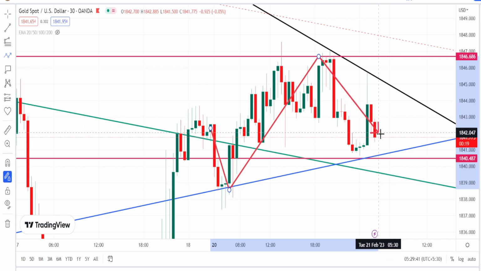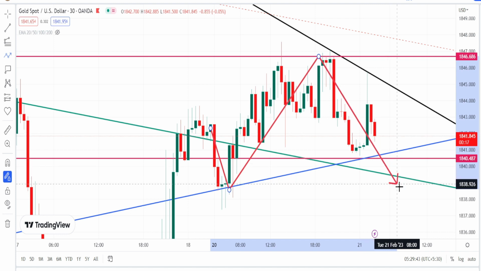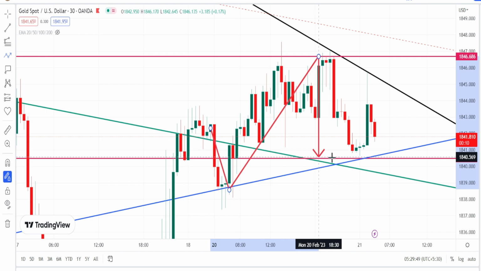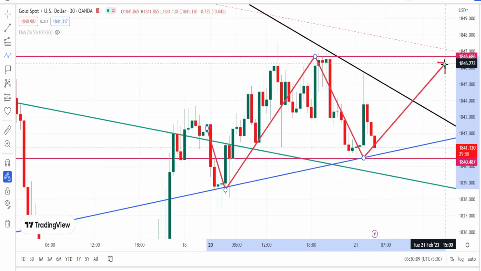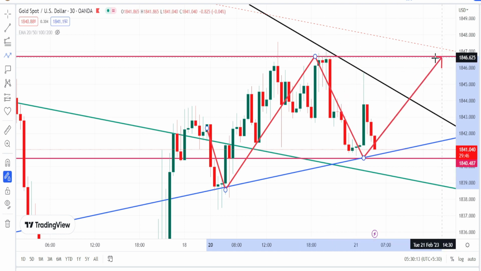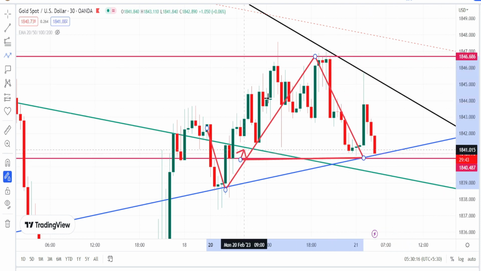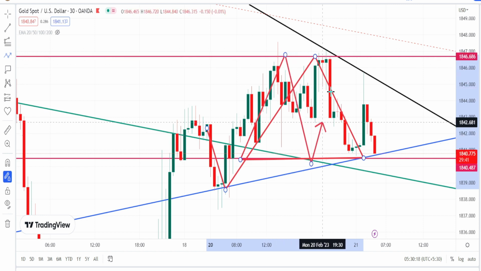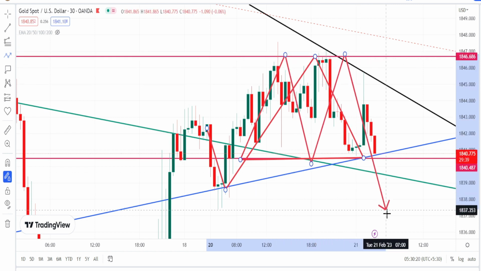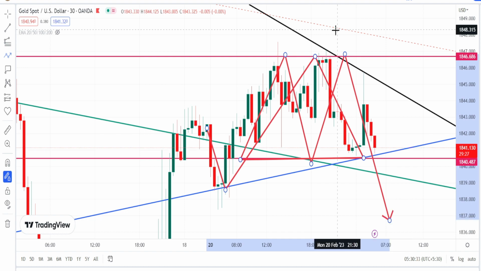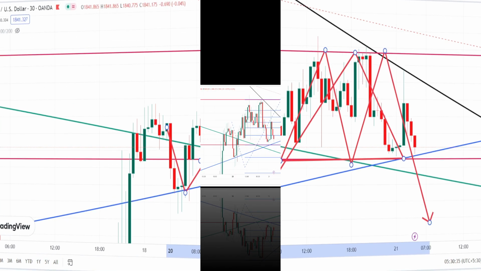For now, the current trend of the price action in the 30 minutes time frame is a bearish side retracement. It still hasn't broken any of the support levels from the higher time frame. But if the price action doesn't break the higher time frame resistance level of 1846, we can consider this a consolidation and a bearish side trend reversal in the 30 minutes time frame for now. Let us mark the support and resistance levels.